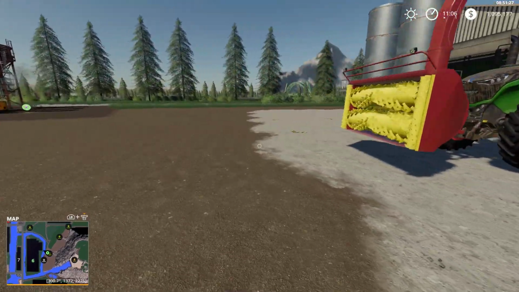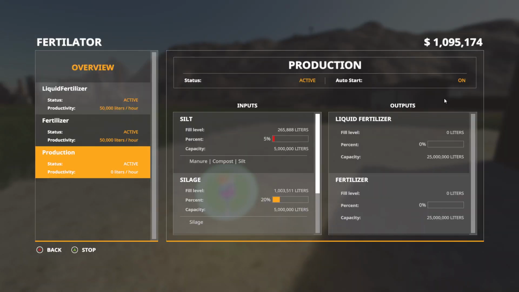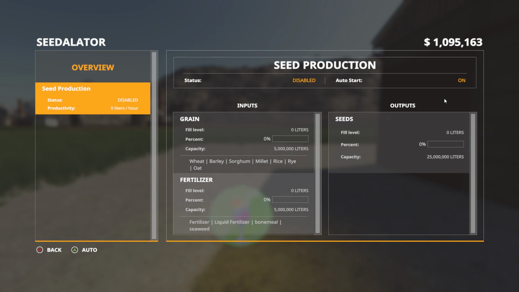Alright, now it should be fired up. And we are active. We're going to make both solid and liquid fertilizer because we're going to use both of them. So we'll grab a little bit more silt if we have it, and then we'll take a little bit of fertilizer, move it over here, and grab a grain.